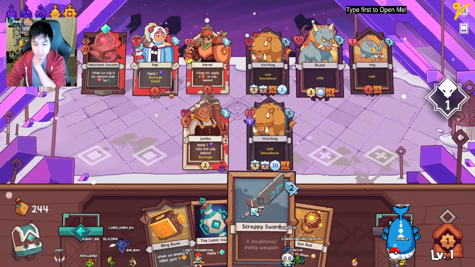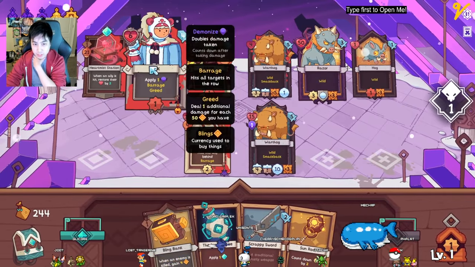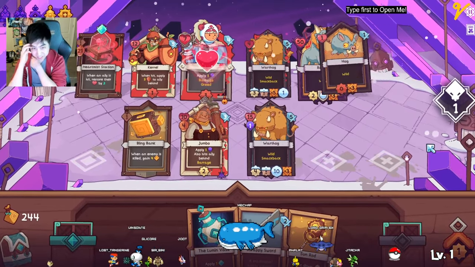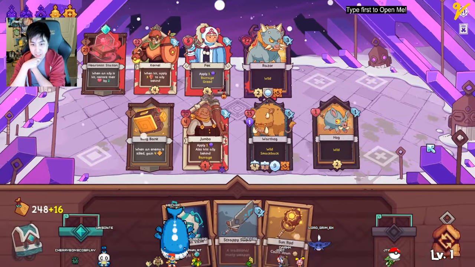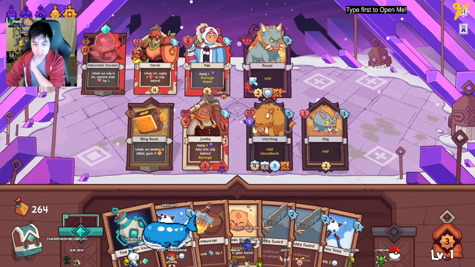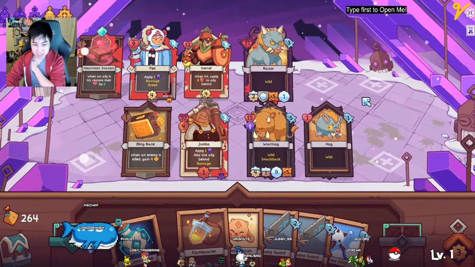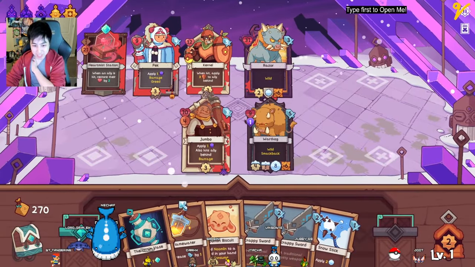Gotta do this. Okay, and then... Wait, no, this is gonna do 4 and then kill them all. Put a bank down, get some money. Okay, and then this is gonna kill this. I'm gonna keep freezing this at the moment. Oh shoot! I keep forgetting to put him in the back.